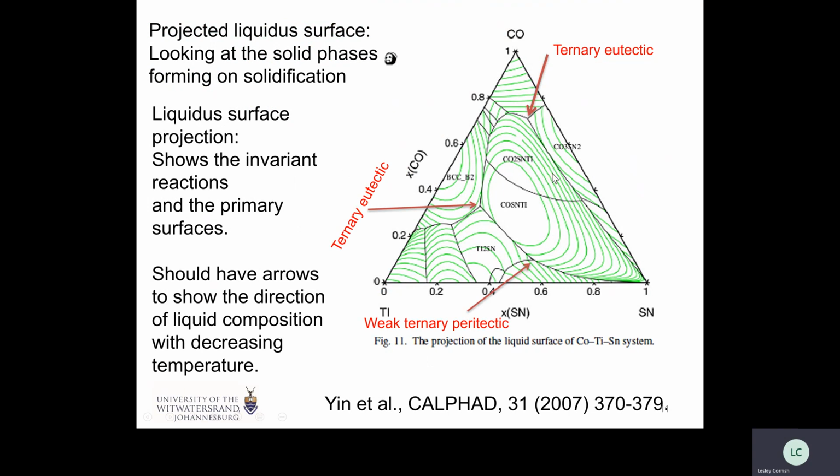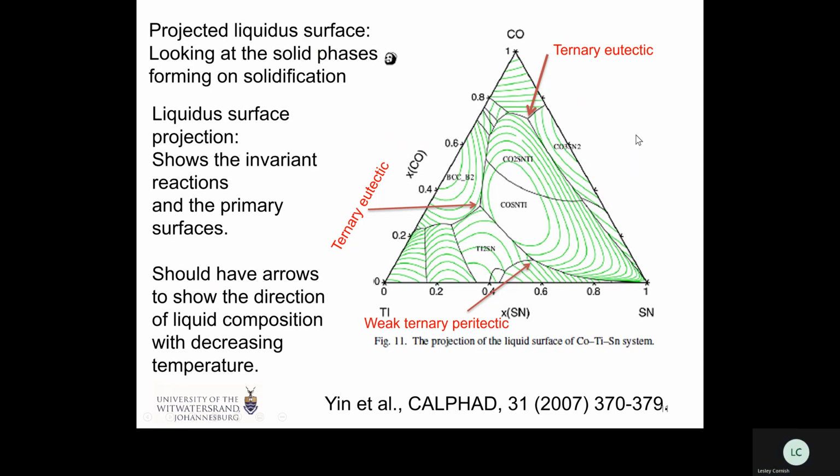Okay, and then even if it hasn't got arrows on it, you can work out what's going on. Because if you look at the isotherms, you'll see it's going down to a lowest point. That tells you it's a ternary eutectic, and I'll show you what that is soon. And it's doing the same thing here. This one, it isn't. So it makes it a ternary eutectic. And I've worked out it's a weak ternary eutectic from these lines.